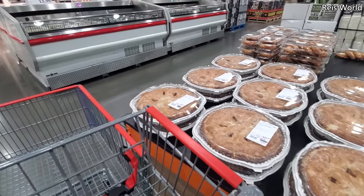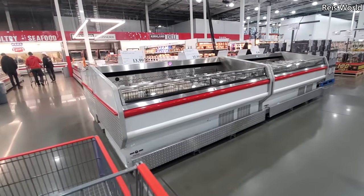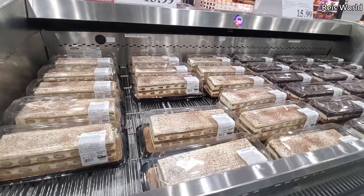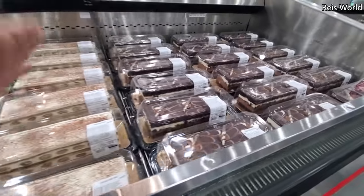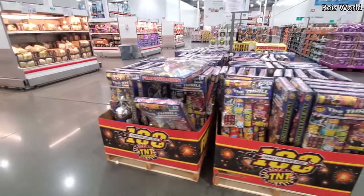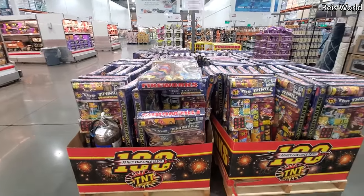At my Costco, they're really condensed — like junk food, pies and everything. Normally when it hits Thanksgiving, everyone's going to the pie, right? It was just so different this year. $16 for tiramisu. Tuxedo is $16 — we've seen this before. Actually, tiramisu is $14. Fireworks are out, you guys — $49.89, so pretty much $50. Getting ready for New Year's.